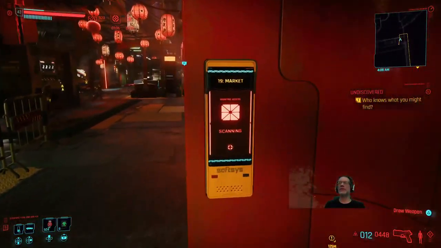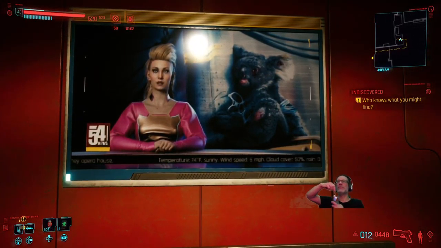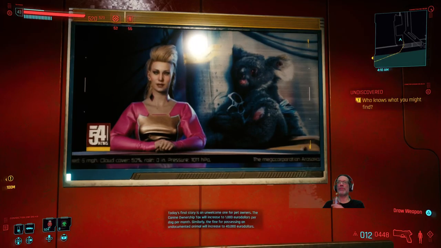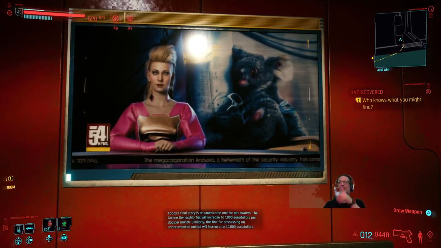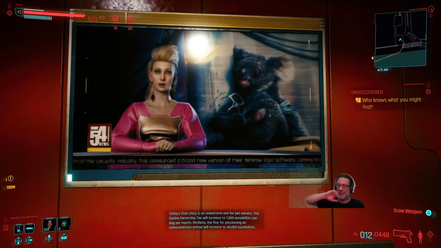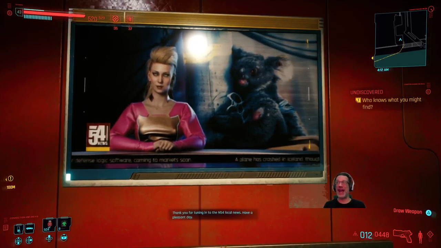For a single euro dollar. In a symbolic gesture. Provided that Kang Tao demonstrates commitment to eradicating the district's criminal presence. Today's final story is an unwelcome one for pet owners. The canine ownership tax will increase to 1,000 euro dollars per dog per month. Similarly, the fine for possessing an undocumented animal will increase to 40,000 euro dollars. Thank you for tuning in to the N54 local news. Have a pleasant day.